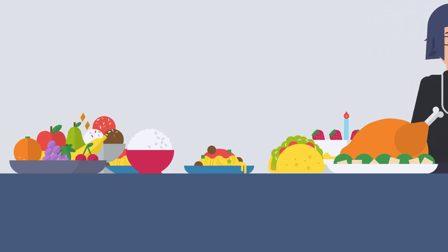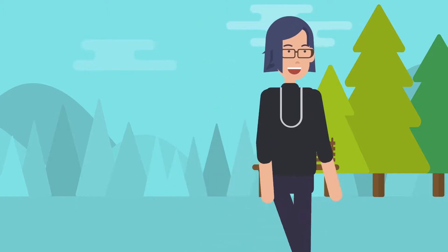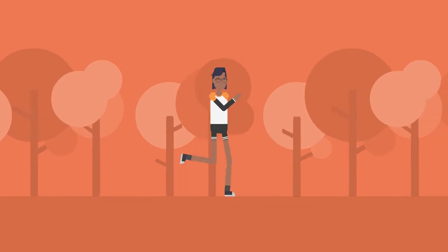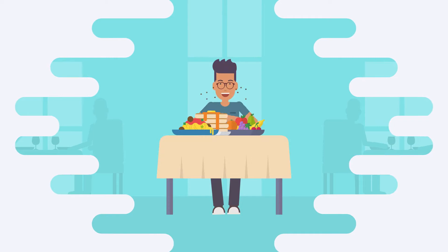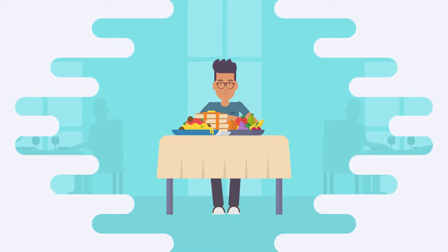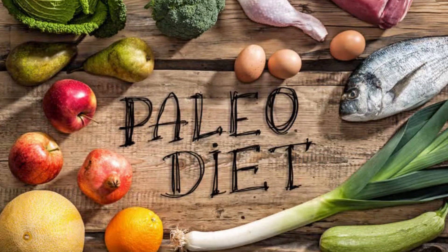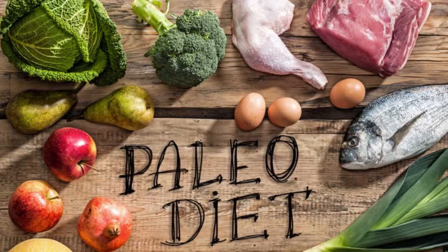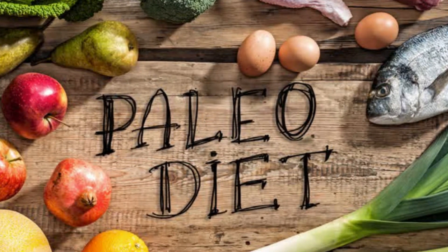This diet will give you weight loss and a healthier body. Not only will it help you lose weight, but it will also keep you from becoming overweight in the future. If you don't eat much, you'll still have plenty of energy for a run, a bike ride, or a long jog. Eating healthier foods will also make you feel better. If you haven't tried the Paleo Diet and you're wondering how you can eat this way, then you should try some of the foods. This diet is not just a fad diet — it's actually a healthy way to eat.